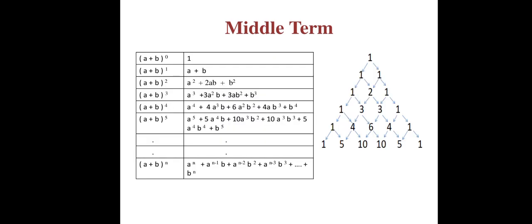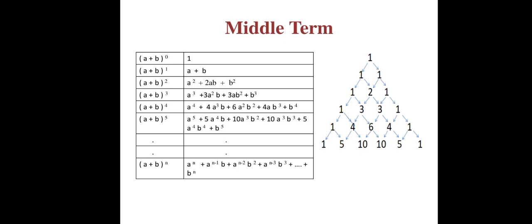Just compare it in terms of a table here. What do we have? In the first row we have a 1. This indicates the constant for (a plus b) whole raised to 0. In the second row, what do we have? 1 1 as constants. It indicates the power (a plus b) whole raised to 1, where we have constants 1 1. If you are not writing any 1, that will be considered as 1 only.